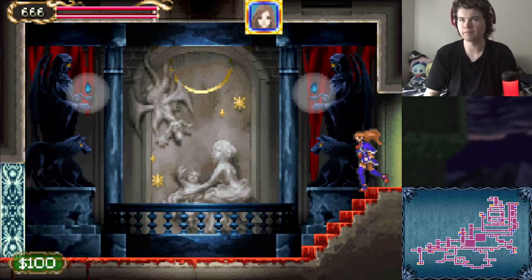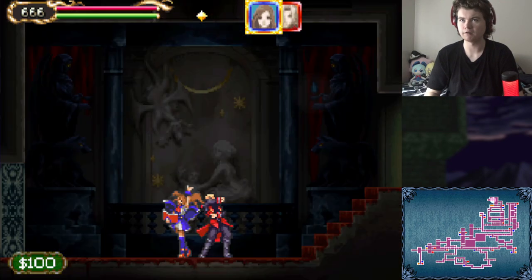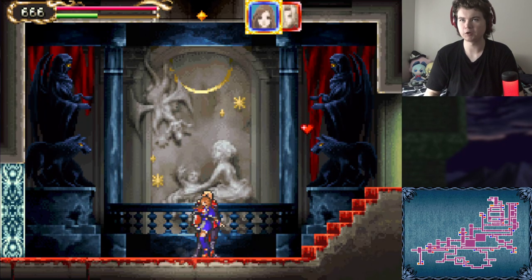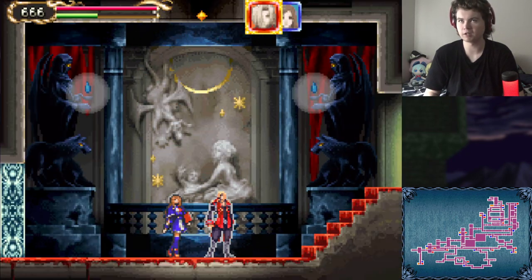Oh, well, here's your money grinding spot, I guess. Oh yeah, I guess I'll show it off. Oh. Yeah, look at that! Well, there goes my MP. I was just trying to switch to Jonathan, I ended up using the skill by accident.